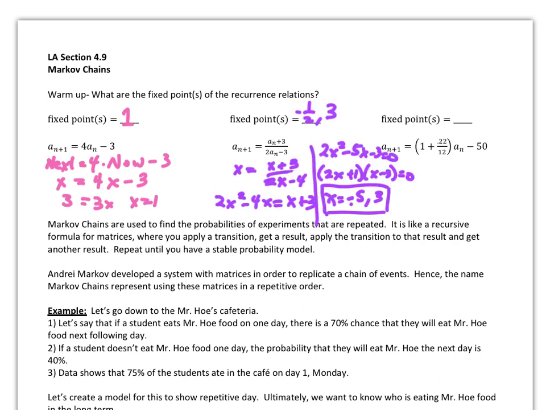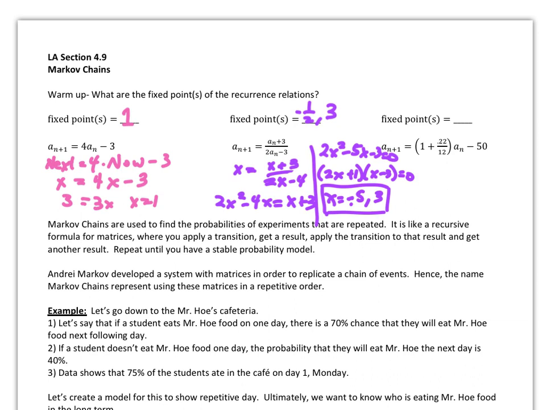Now this one's pretty fun because when you do now equal to next, as I did right here, I got a few x's in there, and I cross multiply and I get a quadratic. When I factor that quadratic, I get two solutions. So what does that mean? Well, back here when I plugged in 1, I got 1 over and over again. If I plug negative 0.5 into this, I'm going to get negative 0.5 over and over again. If I plug 3 into this, it's two different fixed values.